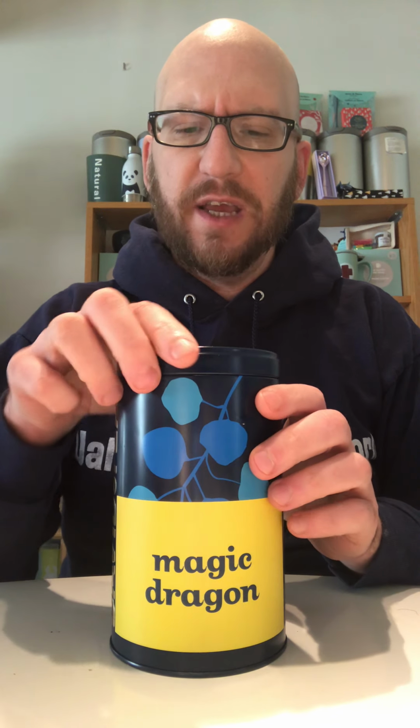Next was another tea that was part of their core collection for a few years and then was retired, and it came back for a very short time last summer, and that was Magic Dragon. Love dragon fruit, love the actual fruit, love dragon fruit teas. They did come out with a couple other dragon fruit teas last year, so I can understand why sometimes they feel they need to retire stuff, but this one was really interesting. It's apple, rose hips, hibiscus, sweet blackberry leaves, and dragon fruit, and it's tart. It's slightly floral, slightly sweet, and I just loved it. And sorry, I had to smell it because it is just so good.